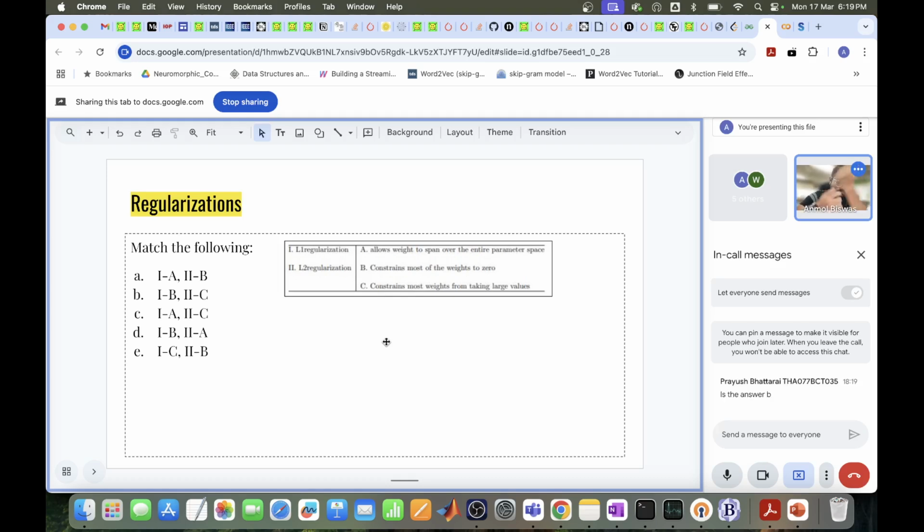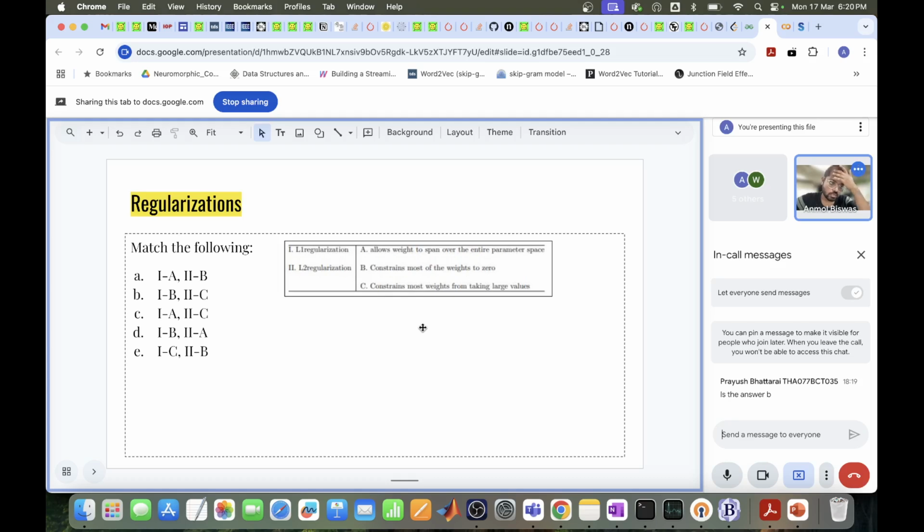So when you are trying to minimize the loss, simultaneously you're also trying to minimize the sum of the squared values for L2 regularization and the sum of the absolute values for L1 regularization. When you're trying to reduce the sum of the squared values, that means you are trying to shrink the weight parameters towards zero. So L2 regularization is very easy to understand. It constrains most weights from taking large values. If your weight has a smaller value, then your L2 regularization loss will be lower, and that is a good position for your network training to hit.